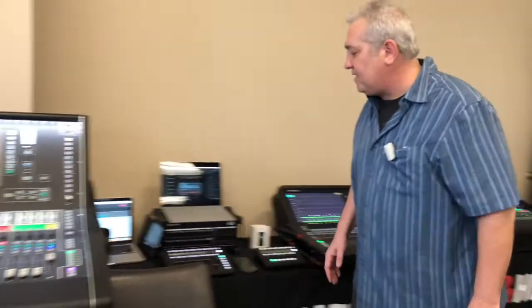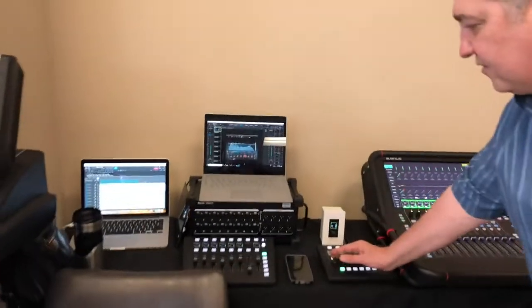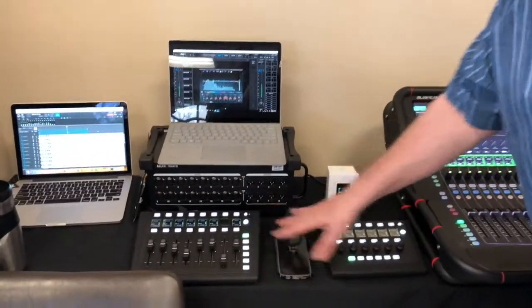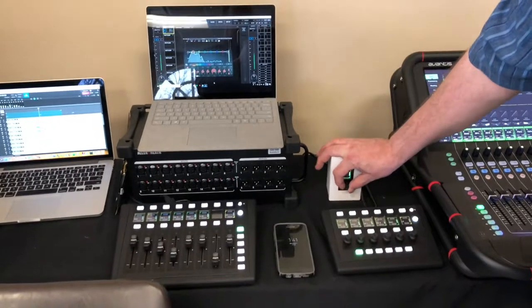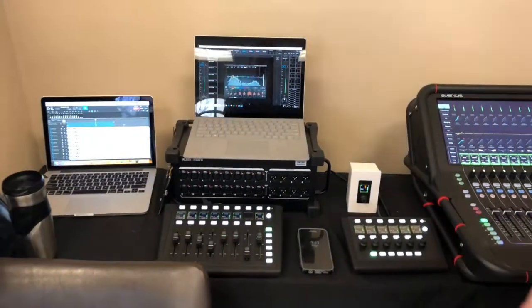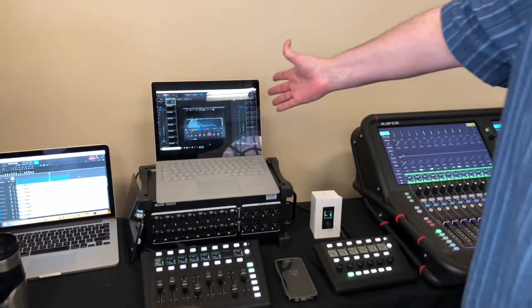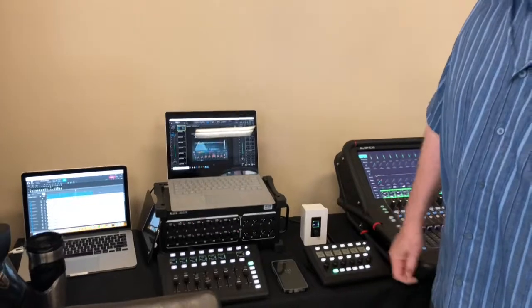Other things that are pretty important about our system that sometimes people overlook are these peripheral controllers. You can see we have these IP remotes that can do various things — they can be external controllers programmed to run in a custodial mode. We're also showing Waves integration with our system here. The DLive does have an option of a 128-channel 96k Waves card, though I don't think that's something most people have.